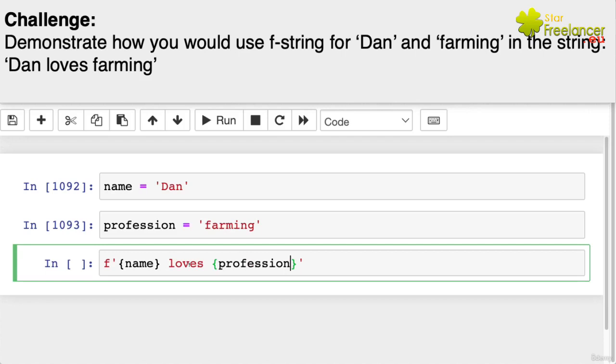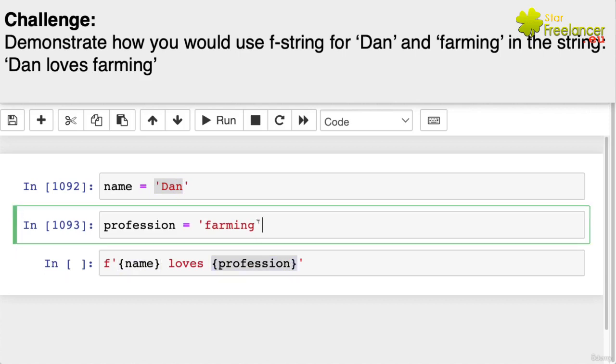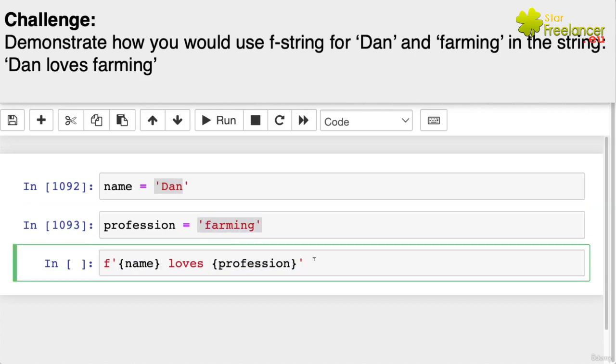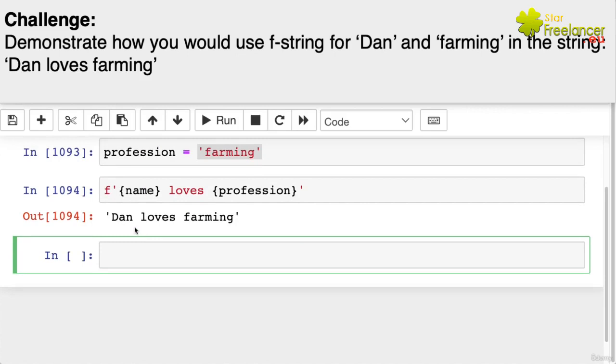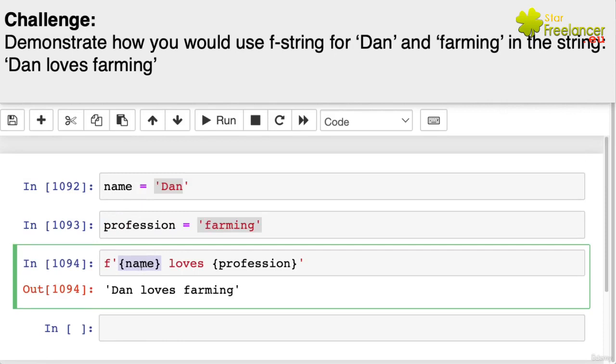Now in place of this, the value will be put there, and in place of this, the value will be put there. So let's see. You see, Dan loves Fami. So that's the work of F string. Use the curly bracket and variable name combination to call in the value of the variable you are targeting.